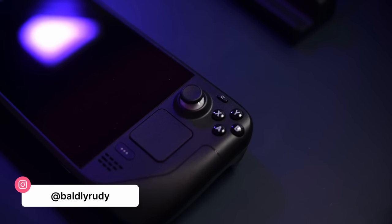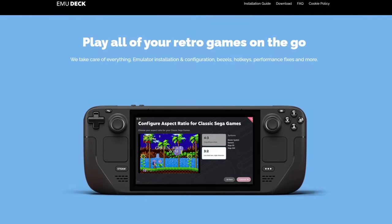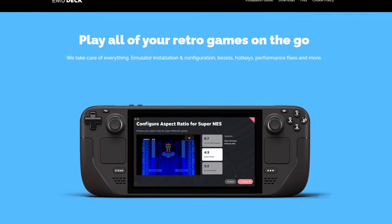In this comparison video, I want to compare these models not from the hardcore gamer perspective that we all are, but from the casual perspective. Somebody that doesn't know anything about modding consoles or doesn't want to mod consoles, or doesn't want to worry about finding ROMs and BIOSes and installing individual emulators or a package deal like the Emu Deck. Don't get me wrong, I will be talking about that later in the video, but in essence, I want to talk about this from a non-modding, non-emulating perspective.